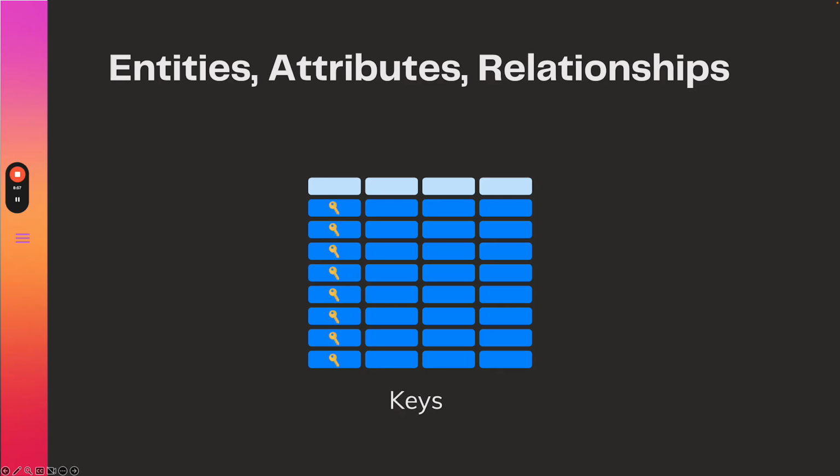Then we have keys. These work in a similar way to indexes, and they help us join data between tables. For example, go and find me all of the orders in the orders table for a particular customer. This is very similar to the VLOOKUP function in Excel, which I'm sure you've used many times before. And the way that we join tables together, or relate them together, those are called relationships.